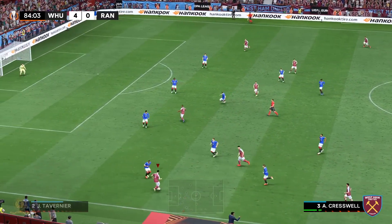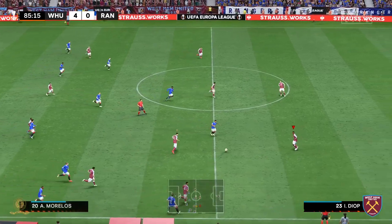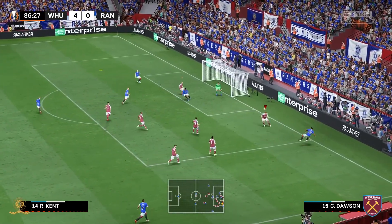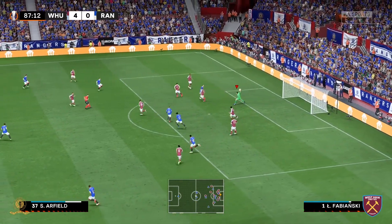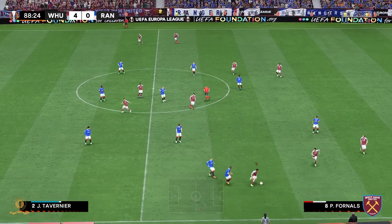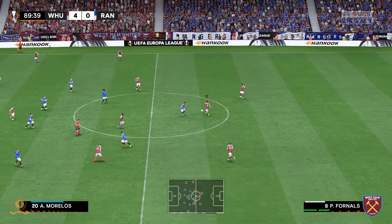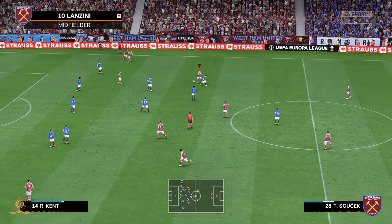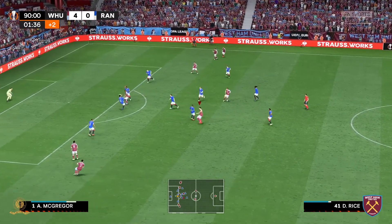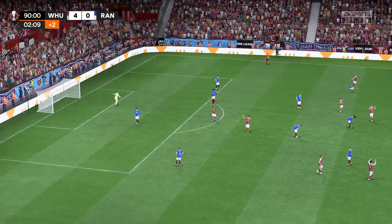Declan Rice. Cresswell with it. We're inside the final five minutes — my goodness, this has not been close at all. Can they exploit the space out wide? It needs an accurate cross, useful ball to the near post, and gobbled up with ease by the keeper. Suchek. We've had the official word — there will be a minimum of two added minutes. Space and time for the cross. Declan Rice. Oh, the goalkeeper did well to hang on to that one — and there's the whistle! This UEFA Europa League final has been decided.